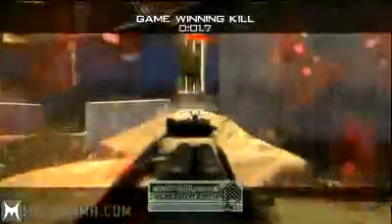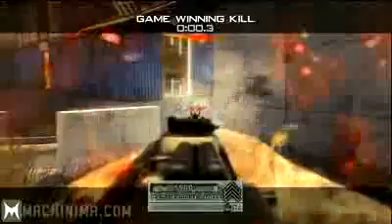If you're finding that you're not getting that high kill streaks quite yet, maybe you're new to the game, just switch to 3-4-5 UAV, counter UAV, and sentry gun or Predator missile. And I'm sure you'll do just fine. So 33-5, not a bad score.